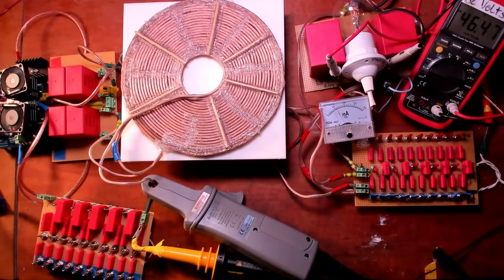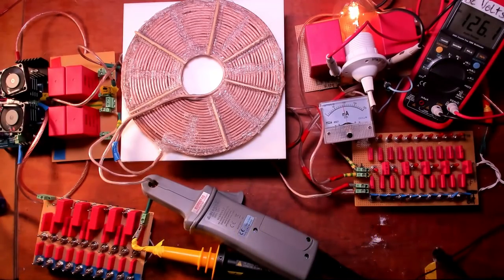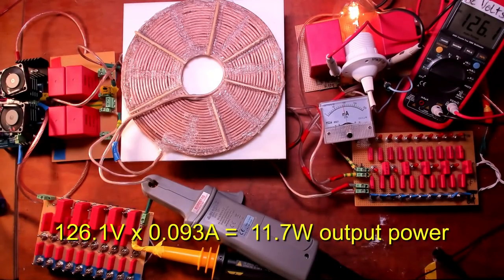I'll go up in voltage now so we can better see what I'm doing. I'm now at 2 × 30 volts at 0.22 amps. The lamp is now pretty bright, although I have more input, of course, 60 volts. And the DC voltage is now 126.1 volts at 93 milliamps. The lamp is now powered by L3, and L3 is powered by the magnetic induction of the pulsed L1 coil and also powered by the dielectric induction of the L2 coil. At least that is the theory.